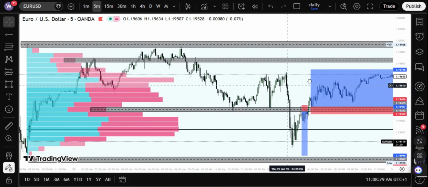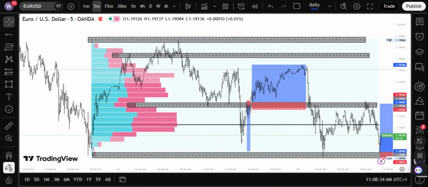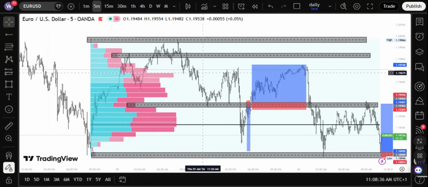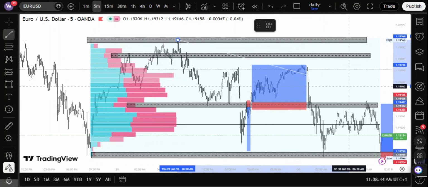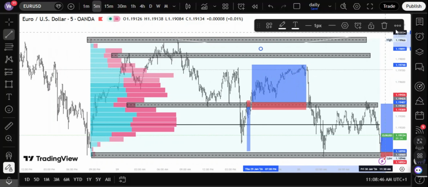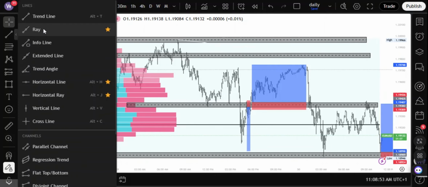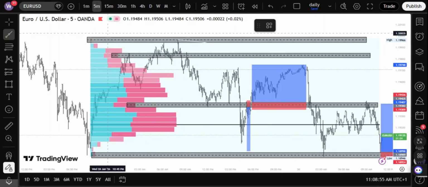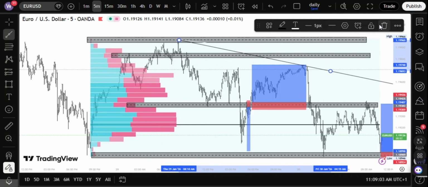So this is the fixed volume profile strategy, combining it with your support and resistance, right? You can as well plot this with your trend line if you are interested in doing that. Just see that you are trading alongside the trend of the market, right? You want to trade alongside, you don't want to trade against the trend of the market. So you can start from here, you can take it from here, whatever position you're okay with. You must be trading alongside the trend.